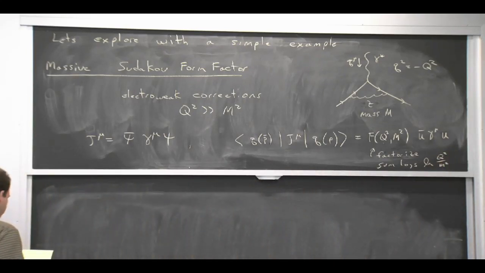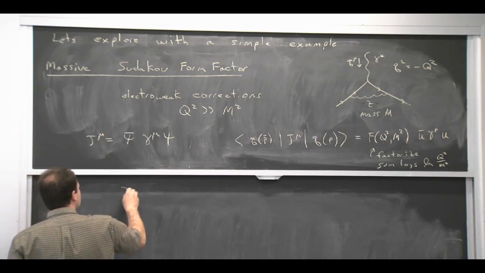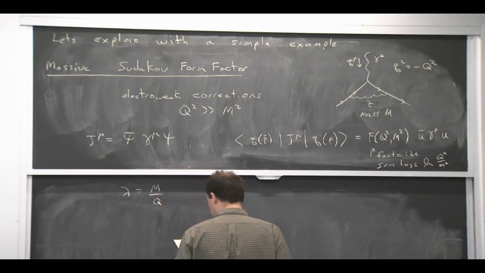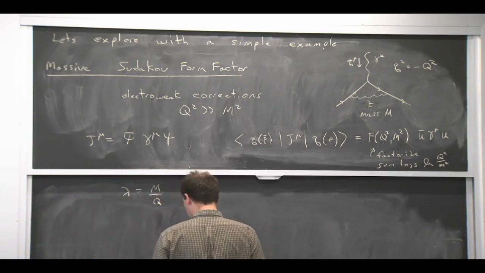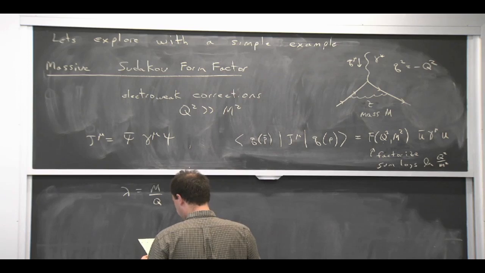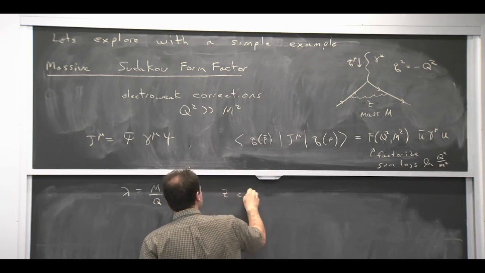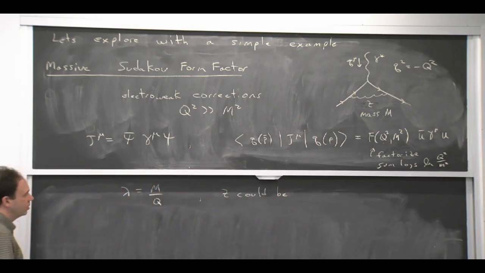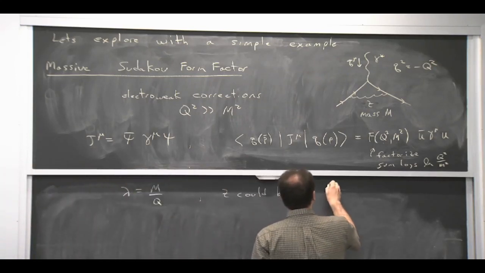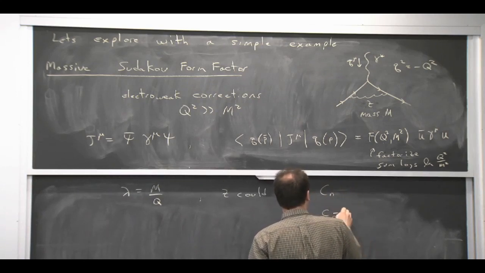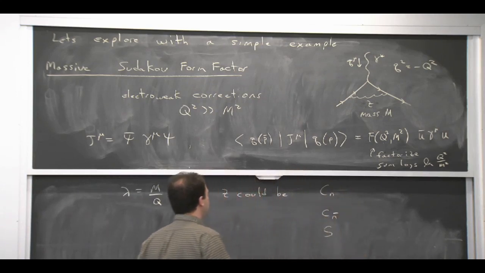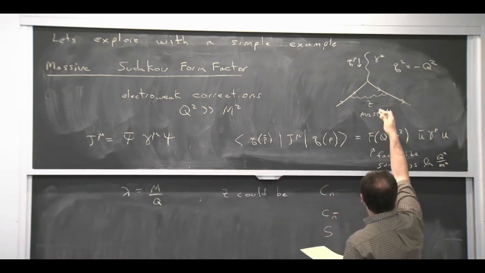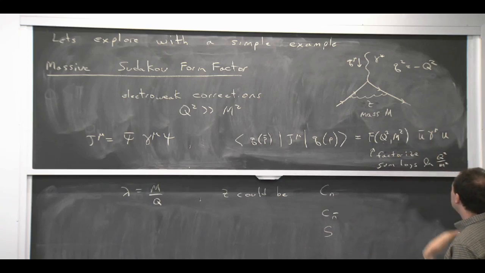OK, so what are the type of degrees of freedom that we could have here? So lambda is going to be M over Q, the mass of the Z boson over the energy scale of the collision of the gamma star. And if you just look at the Z boson, then it could be collinear or it could be soft. So it could be actually 3 different possibilities. And I could think about doing this effectively in a bright frame, just like we did earlier.